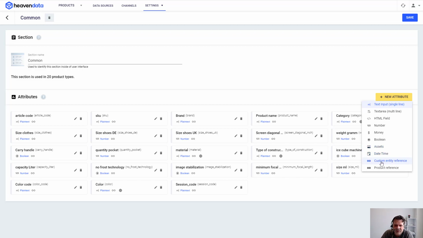Then we can add references to custom entities. Custom entities are your own data tables. Things like a list of brands or guarantee information or whatever. You can create your own tables here and add references to items. And of course, we can add references to other products.